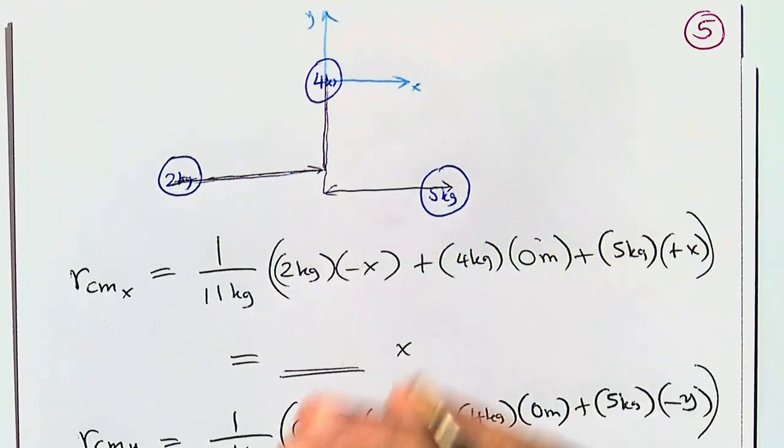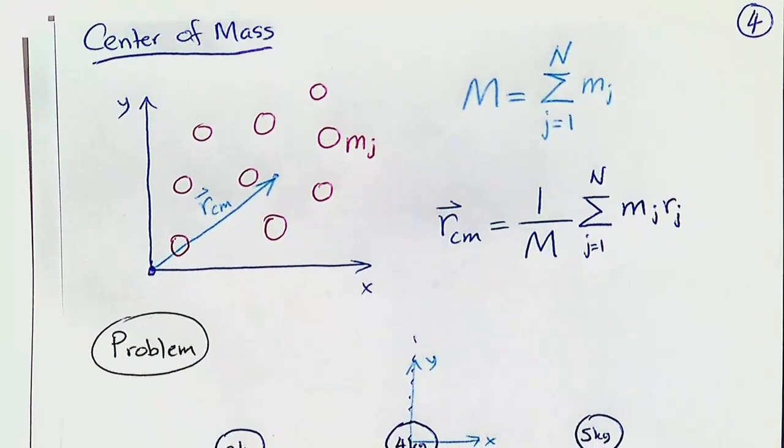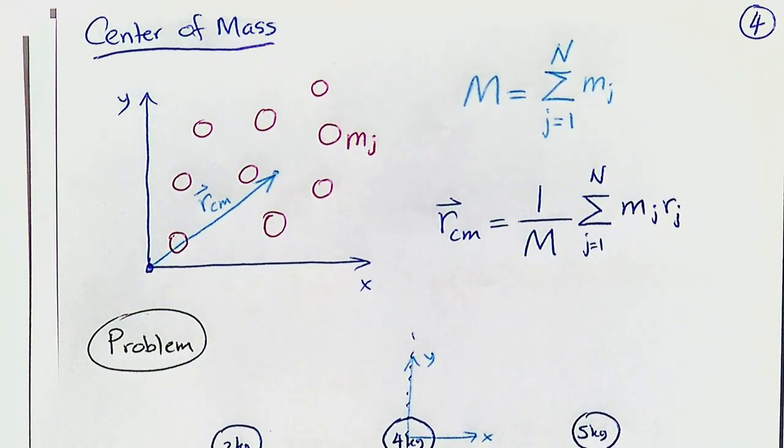So you can still follow this, right? This kind of recipe you can still follow in 2 dimensions and also 3 dimensions, right? It's the same thing you're doing over and over again, right?